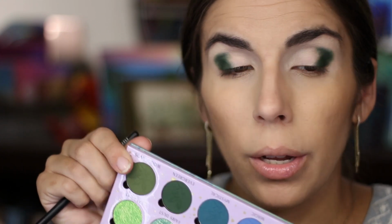Very nice. All right, now I'm going to take the 13 Repper brush, one of my favorites. It's just so nice and small, and I feel like Woodland's probably going to be a little too deep. So maybe, you know what, I'm going to change it up just a little bit. Going to take an even denser brush. This is the B3 from Blend Bunny Cosmetics. I'm going to take that Woodland shade and put that in the crease, just in case it is dark, I can really work to blend it out with something else.